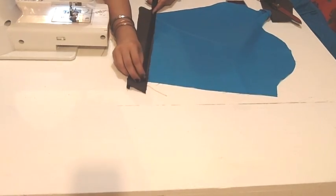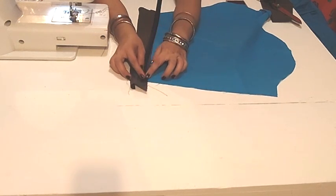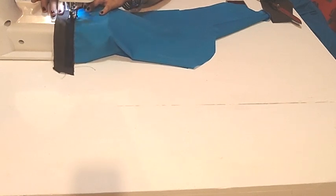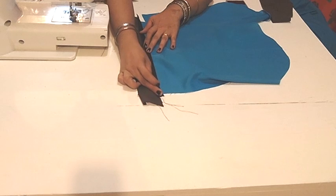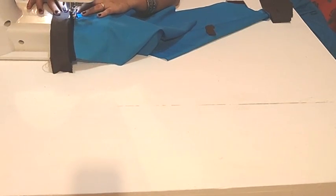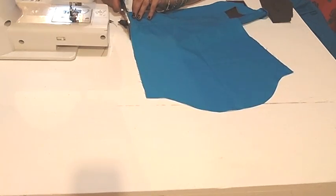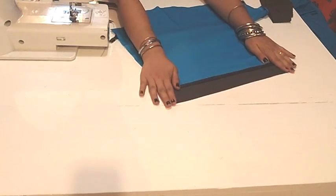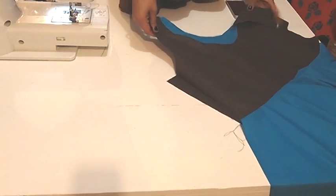Now I will attach bias binding in the same way we did before. First open it and stitch here, following the folded part. Now unfold it like this and give a stitch here to attach it to the sleeve. Cut the excess of fabric in the sides and your sleeve border is ready. Do the same with the other one.